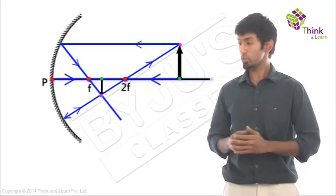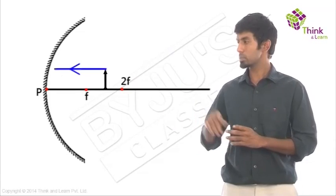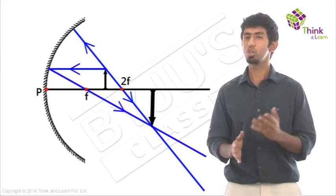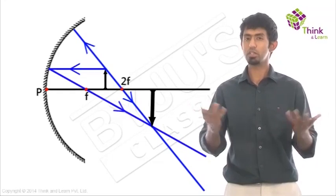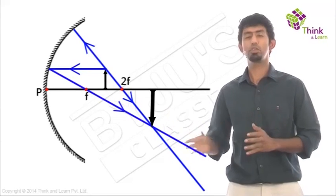So, do you realize now that you can do this for anything? Let's do it very quickly. Like we have one of them, let's take the other. Place the object between F and 2F. Look at what happens. Draw the two rays. Where does it come? There it is. Done. Are you memorizing something? No, you're not. All you're using is what? Angle of incidence equals angle of reflection. With that, you inferred something, using those two special rays. Place it beyond 2F we saw, between F and 2F we saw.